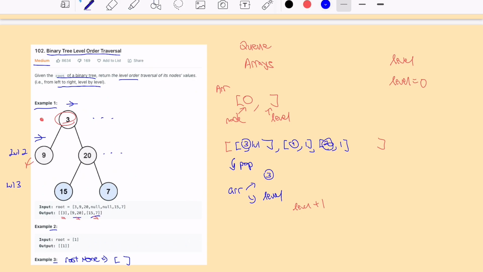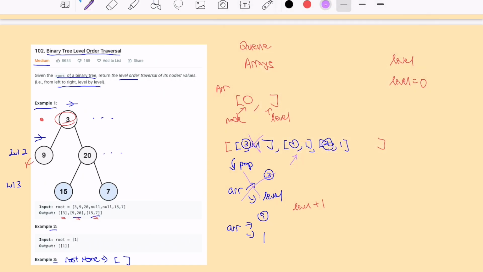So this means that I have settled the node 3 because it only has 2 children, 9 and 20, and it has been popped. Now I'll take a look at the next element, which is 9 and 1. For 9, once I pop it out, I'll be getting back the array with the node at 9 and the level at 1.